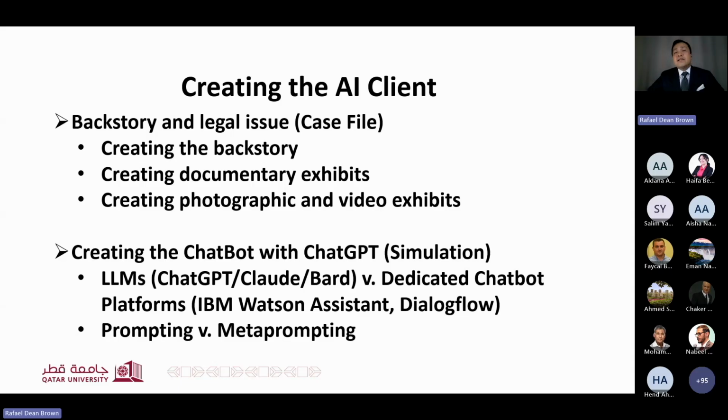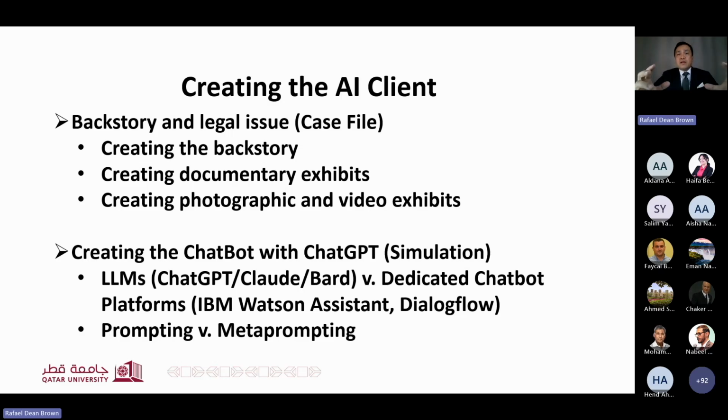I asked ChatGPT to help me create some exhibits, for example, prosecutorial investigation or police reports or analysis of CCTV cameras. And it created it, and I was able to review that, edit it, and add it as part of the case file. I also used ChatGPT to create some photographs and videos, as you saw earlier, that I added to the case file as well. All of this made the case file a lot richer.